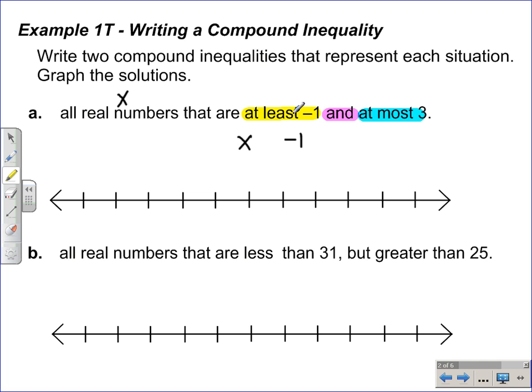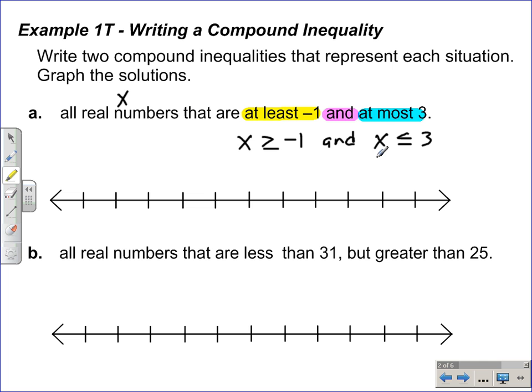So translating this, x is at least -1. A lot of students read "at least" and think less than, but it's quite the opposite. It's actually greater than or equal to. At least implies this is the minimum value, so the value of x has to be greater than or equal to -1. And at most 3: a lot of students in Algebra 1 read that and think "most," they think greater than, and it's quite the opposite. It is less than or equal to 3. At most implies that 3 is the largest number it can be, so the value has to be less than or equal to 3.